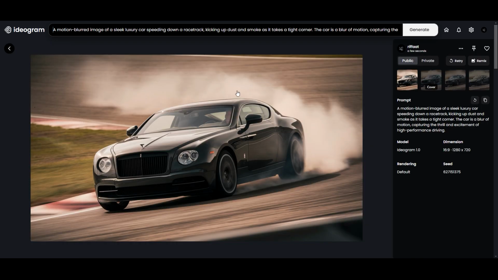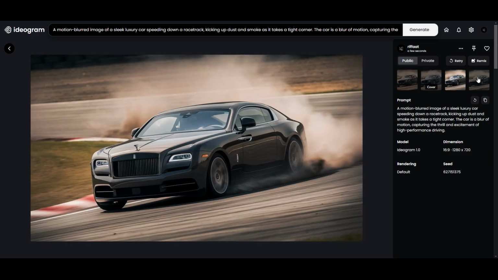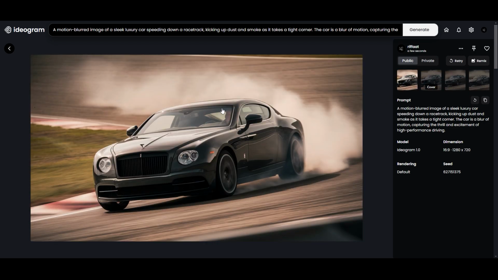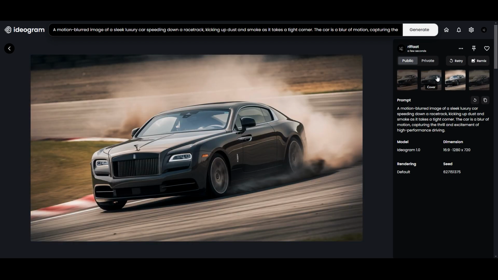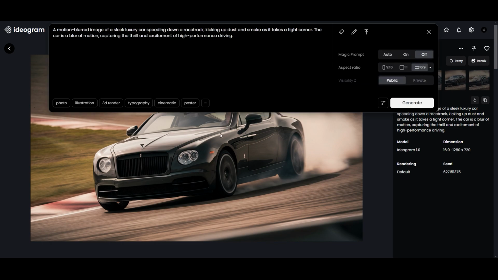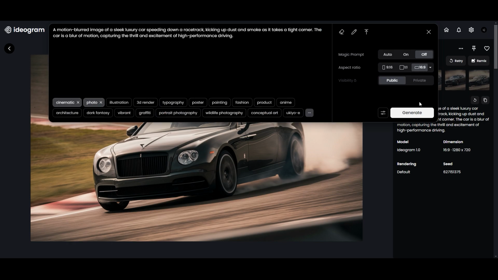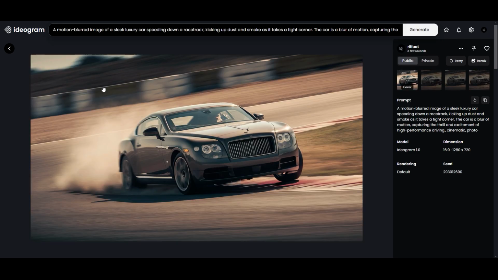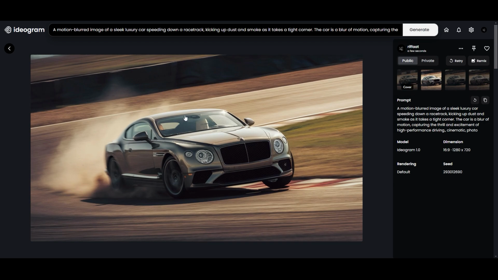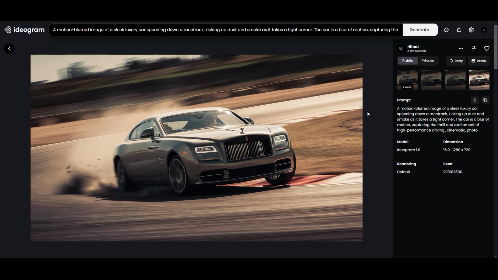Nice, we have some cool images here, but there are a few drawbacks in these images. Here you can see a human, but his face is not clear, and all the images are similar but the car design is different. Now we'll be using the styled option. For me, cinematic and photo style is the best, so we'll go with that one. If you want, you can choose other options too. Actually, you can choose multiple options. Pretty decent. Cinematic and photo style has given me a pretty decent photo, but the human image is still the same, and also the direction of the cars in all the images is the same.